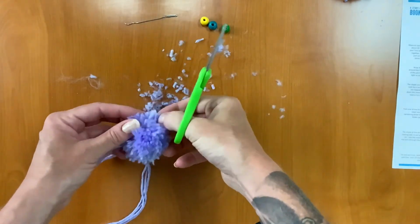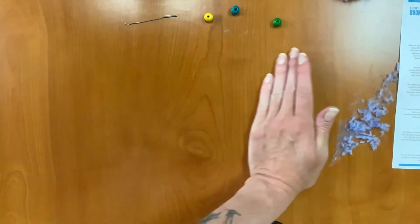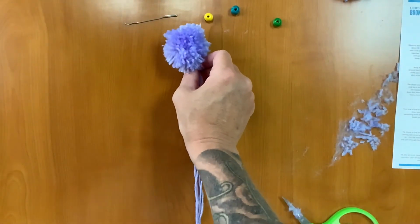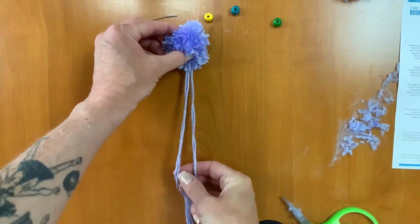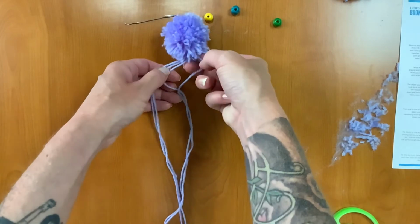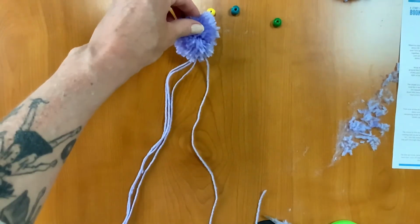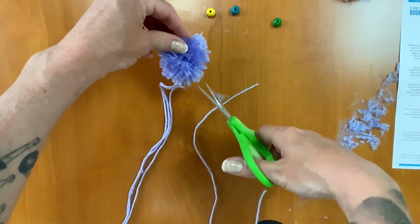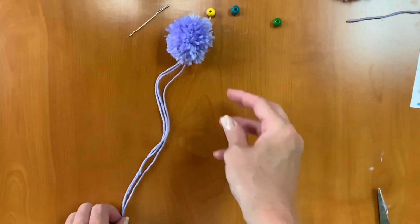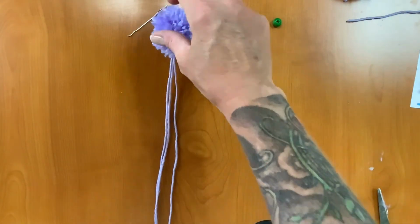That's getting pretty good. Sweep those out of the way so I can have a spot to work. Okay, so now that we have these, obviously, I need three for a braid. I don't need four. So I'm gonna go ahead and trim that one down. Remove it off with those other ones. And basically, I'm now gonna braid these parts.